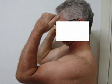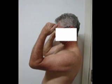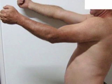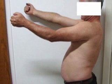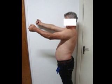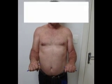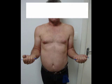He has already gained almost full flexion, but we are not really worried about that, since he never had problems with flexion. He has already reached 25 degrees of extension, as we are seeing now, which means that in only 3 months he gained an amazing 65 degrees of extension of his left elbow. He will keep physical therapy for 3 more months, but he says that by now he's fully satisfied with his result. In this photo, we can see that he already has full supination in his forearm, and in this other image, we can see that he has gained full pronation too.